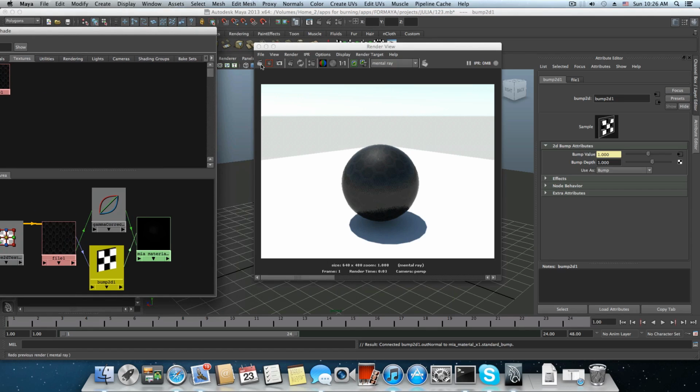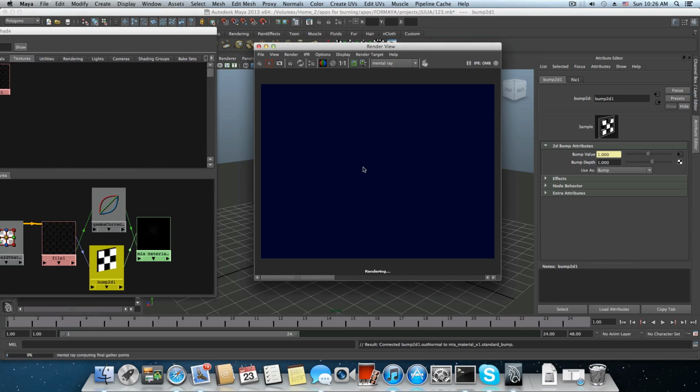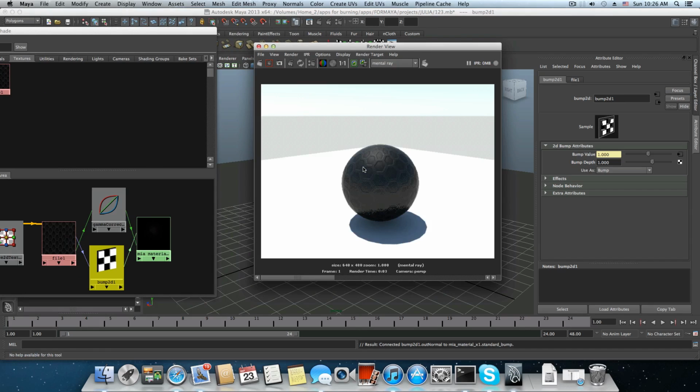Okay, let's render this and see what the results are. You can see that we can use the same file just to give our object a bump mapping. So you can play with the bump. It's really whatever you would like to do with it.